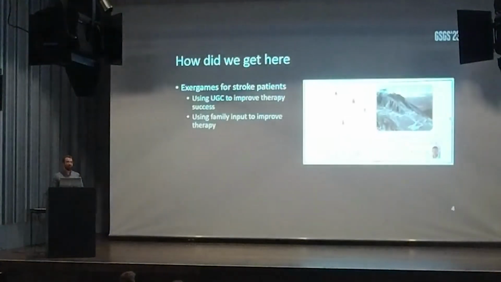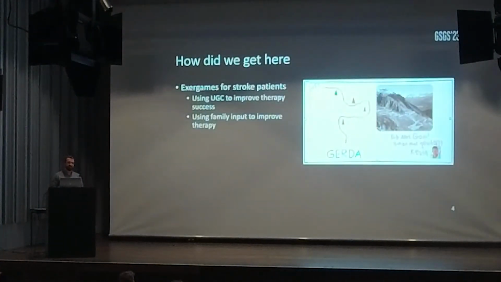We were approached by a business partner about doing Exergames for stroke patients, specifically to use user-generated content to improve therapy success. The idea was to use pictures from family members, grandkids especially, to improve the therapeutic success. We already heard yesterday a few times mentioned that involving family can be really helpful in that way.